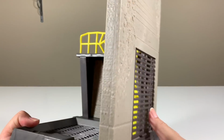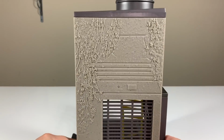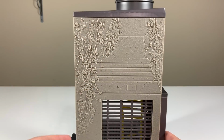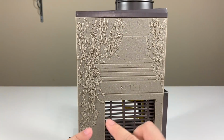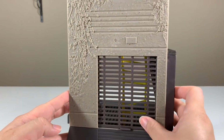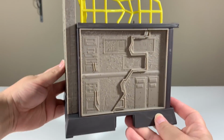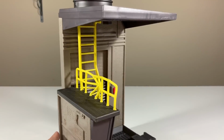And as you spin it around, like I said, pretty nice detailing on it. Like they even sculpted moss and leaves and branches and stuff growing. They didn't paint it. I guess if you really wanted to, you could go back and paint that. It'd probably look pretty cool actually. And you can see inside the gate right there. And then here's the breakaway wall from this angle here. So overall, it's pretty nice looking.